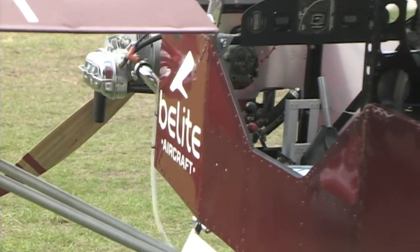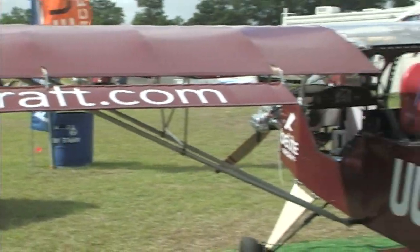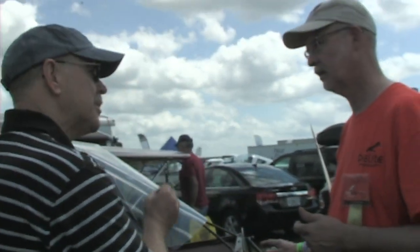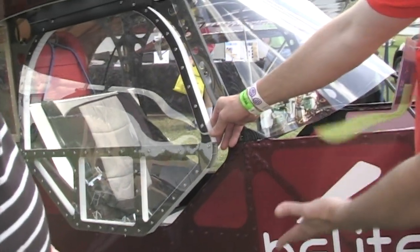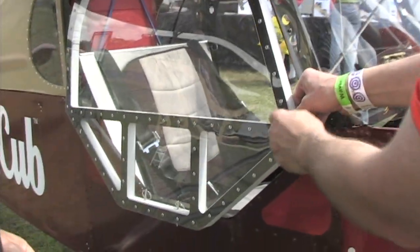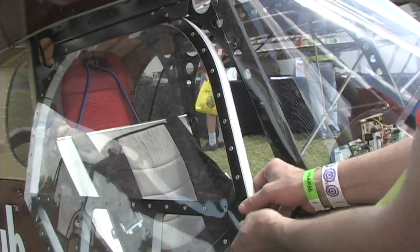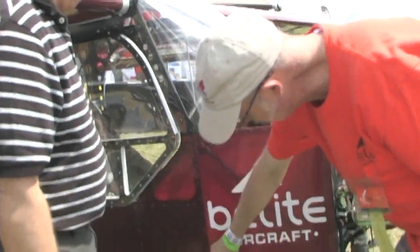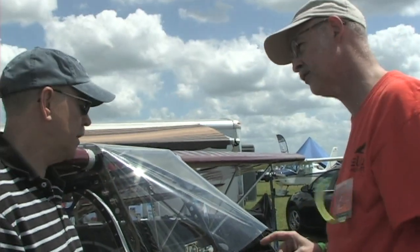We've shipped around 10 or 11 cabins already — of the new ones, this year. I've got builders who nearly have their cabin done — just a couple of weekends and they've got it together. They really do go quick. It's not exactly match-hole drilling, but pretty close. This brown piece is aluminum CNC cut with all holes pre-drilled. The aluminum tubing frame goes below it, you lay it in and drill through the rest of the way, using this part as the pilot hole in every single area. It self-jibs all the way up.